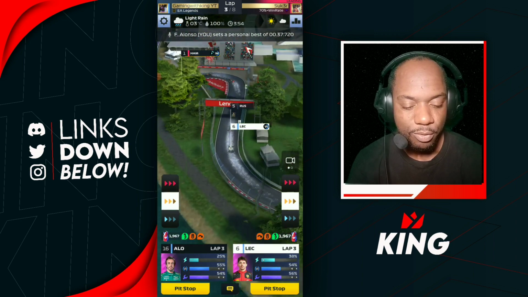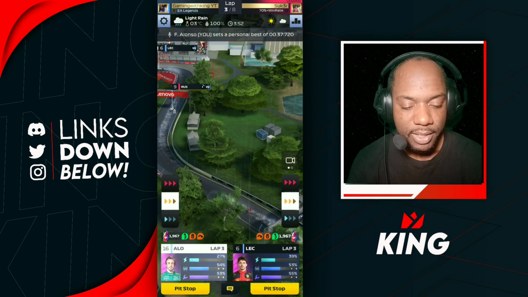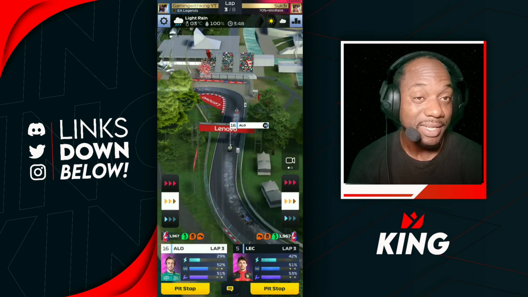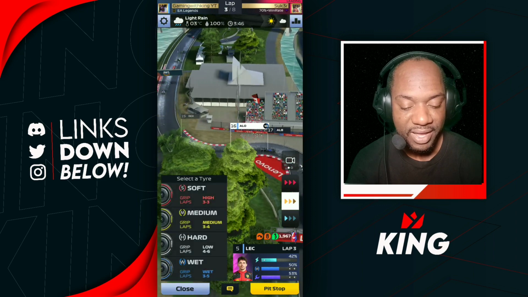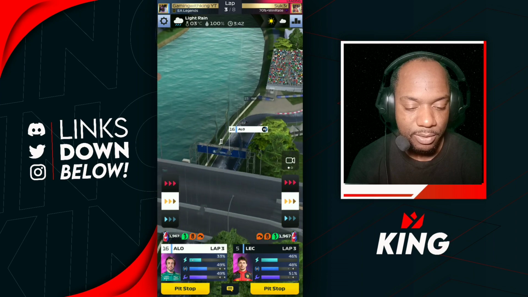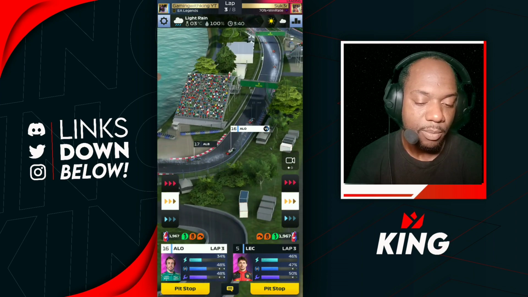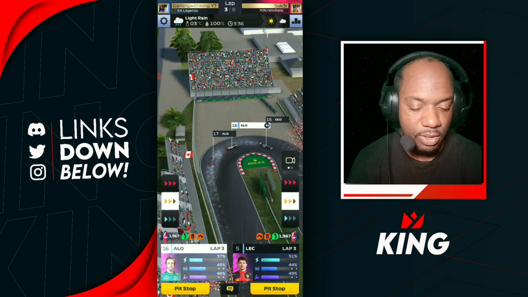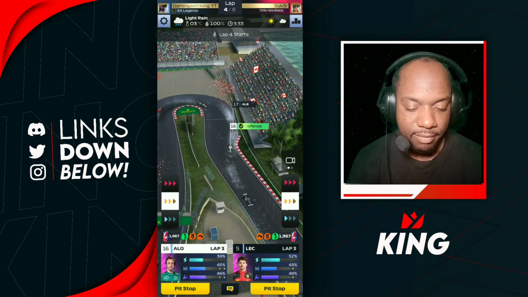We're going to be looking to go for 5 laps with Leclerc, and we're going to do 4 laps with our Alonso. And that's going to lead everybody to go to pit on lap 5, leaving our Alonso to come with the undercut. So we're going to need to save some power unit with him so he has enough strength for this undercut.